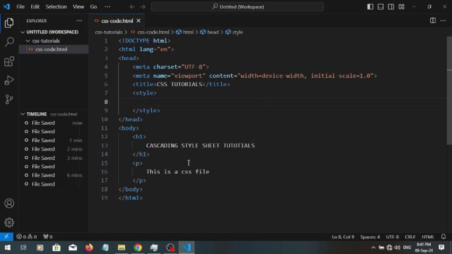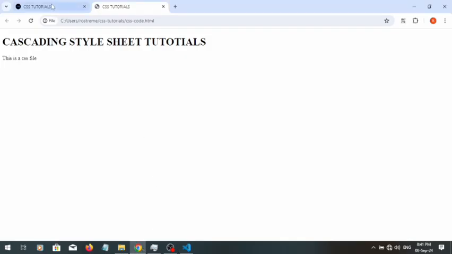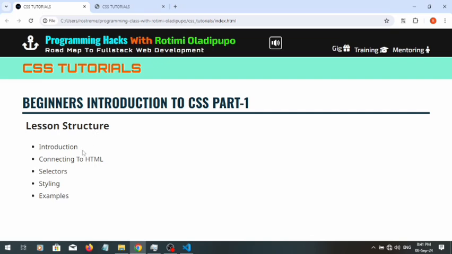Now go back to your browser like this, and let's go to the tutorial structure. Now you can see connecting to HTML. Now what do you mean by connecting to HTML? Connecting CSS to HTML is writing CSS files and making sure that it is reflecting in your HTML files.